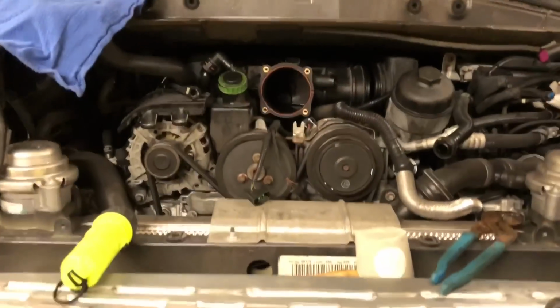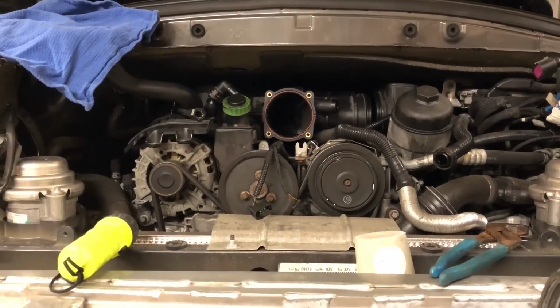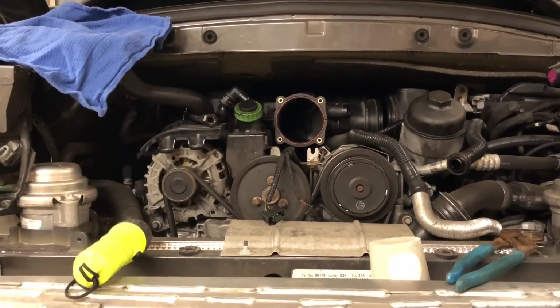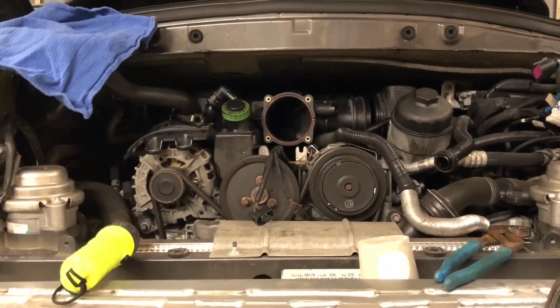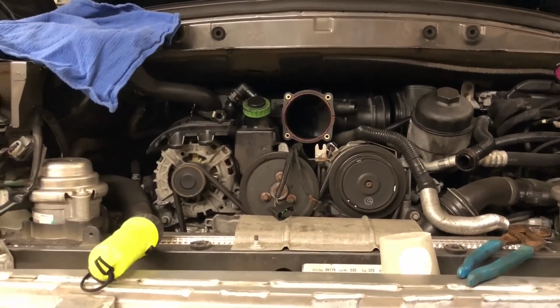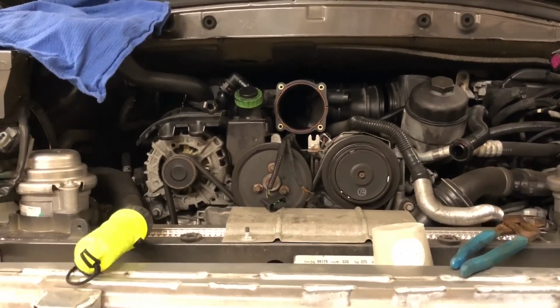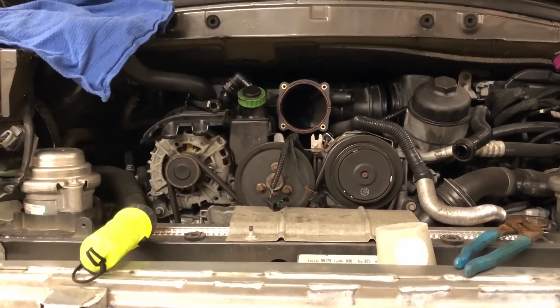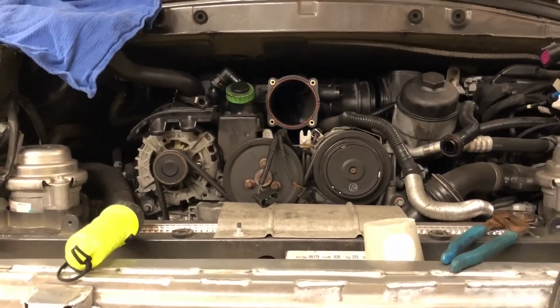It'll drop down at least 2 inches, and what happens is the transmission will hit a cross beam in the car, a structural cross beam underneath the transmission, and that's pretty much as low as you can go. So it's not like it's going to come crashing down. In fact, it could actually rest on that cross beam. I'm not going to do that, but that is how low I will be able to get it.